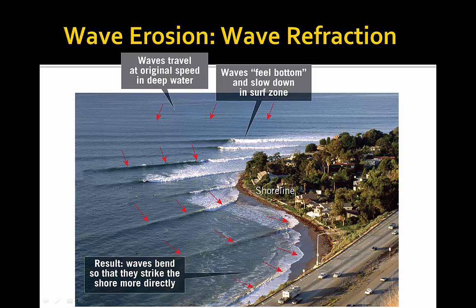Waves rarely approach a shore straight on. Even when the shoreline is straight, the Coriolis effect causes waves to approach at a slight angle. When the shoreline is not straight, waves will be bent at different points as they hit the seafloor at different times. Wave refraction refers to this bending of waves.